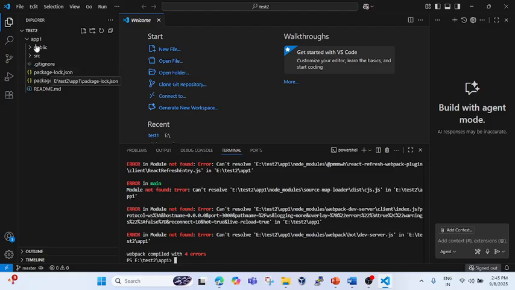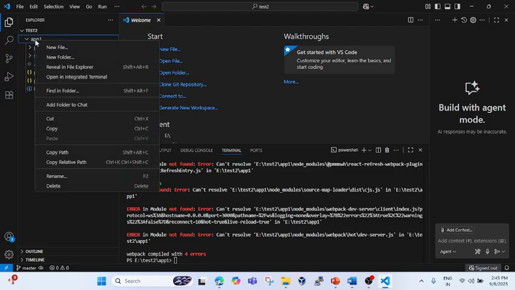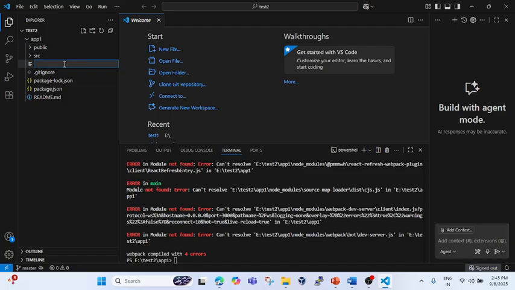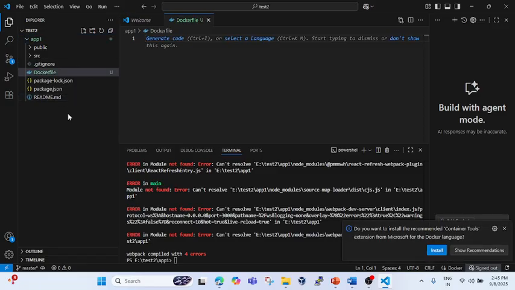So let's do that. Now if you go to application, we have to create a new file. We have to place this Docker file in the same path where your application 1 is. New file, and then give the name Dockerfile. You can see the symbol, the fish-like symbol, it is the same one. Okay, so our Docker file is created.